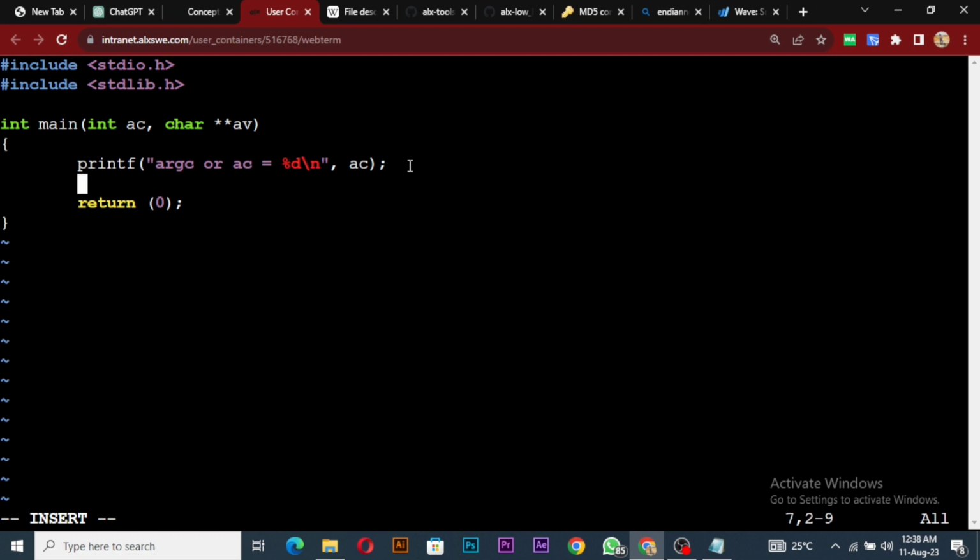I'll say printf, and then what do I want to print? I want to print argv, which is av, argument vector, right?